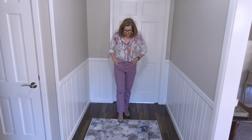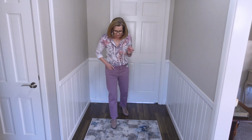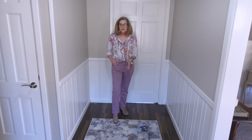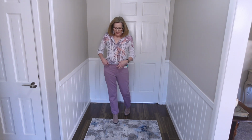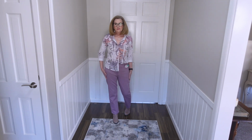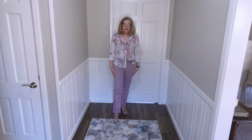I think color-wise, and actually really shape-wise, I like it a lot better with these pants. This top, the blouse, has pearl snap buttons on it, so it's kind of Western. I am from Texas. For just a totally different look, put the booties on. I do have it tucked in all the way. You could do the little partways out tuck, but I'm just not a huge fan of the pants there.